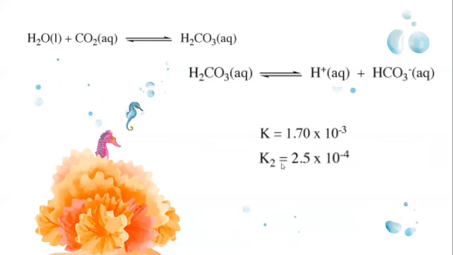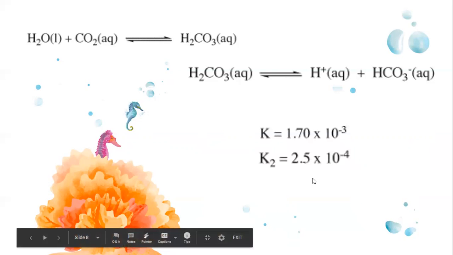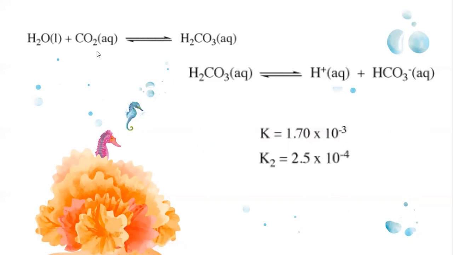And so these are actually very low K values. And when we have a K value that's something like times 10 raised to the negative 5, that means that the reaction actually never happens at all, or that the reverse reaction is what's favored. And so that's actually the case, thankfully, for both of these reactions. And so in theory, mathematically, based off of these K values, you would have about 588 times more carbon dioxide in the ocean than you would have carbonic acid.